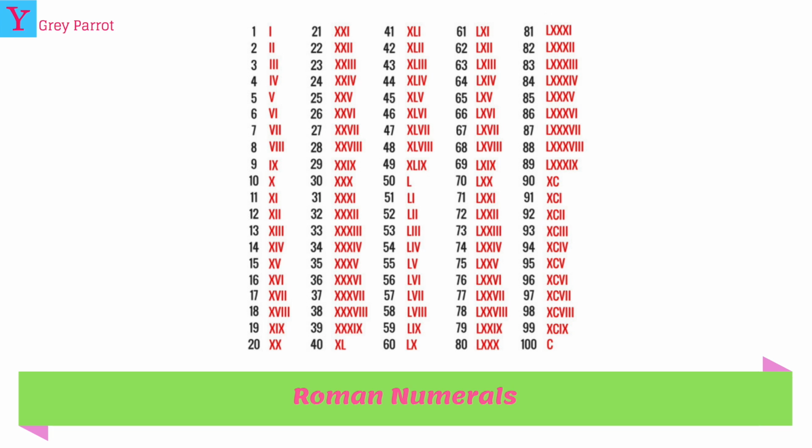Now let's look at 25. You might ask me, how do we write 25? Well, it's simple. You just write XX, which means 20. And then you write a V, which means 5. So XX and V equals 25. Now let's look at 30. And you might ask me how I will write it. Well then, it's XXX.